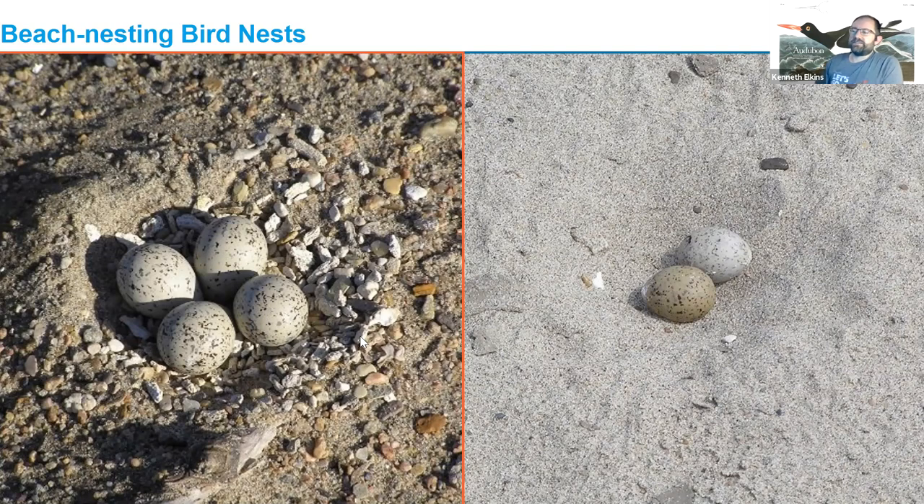One of our first concerns is that their eggs look like gravel. If the nests are not marked, they can very easily go unnoticed and people might unfortunately step on them, or in larger beach sections might drive on them. Knowing what the eggs look like and that their nests are simply what we call a scrape — a gently dug-out bit of sand, maybe with some rocks around — is important. Some of them you don't even see any rocks around the nest at all.